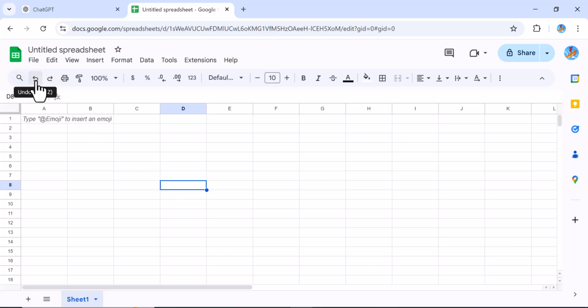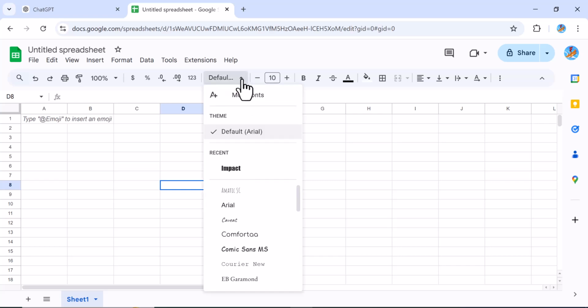This is undo, this is redo, this is to print, and this is paint format. This is the zoom, the environment is 100%. If you are formatting this cell to be in currency, that is the sign, percentage, and decreasing to 1 decimal point, or to increase the decimal place if it is in numbers already. For the fonts, we are using Times New Roman, whatsoever be the font style you want to use for your text, you can do that here. And then you can reduce the font size here, you can type it inside, you can increase.